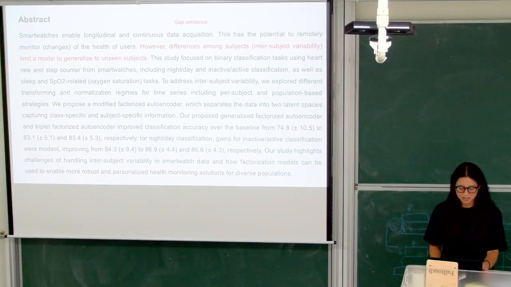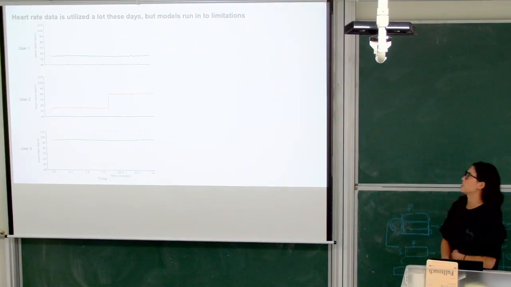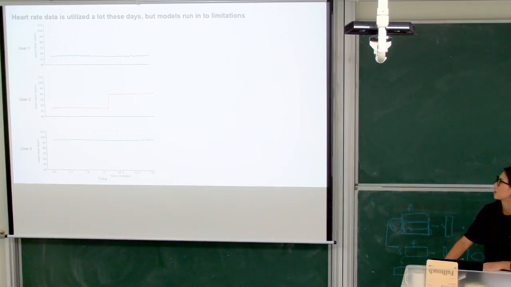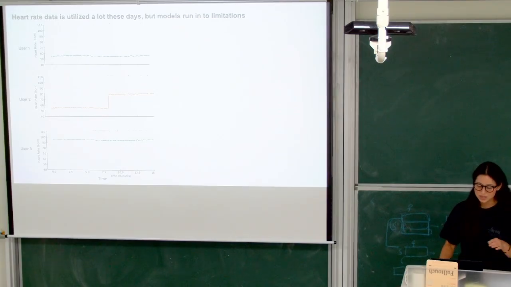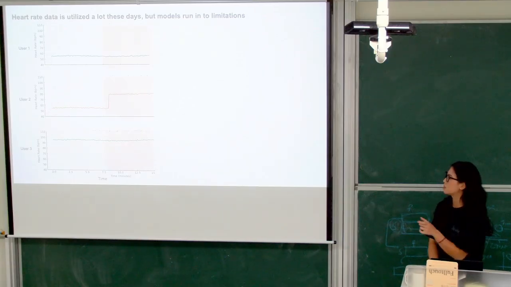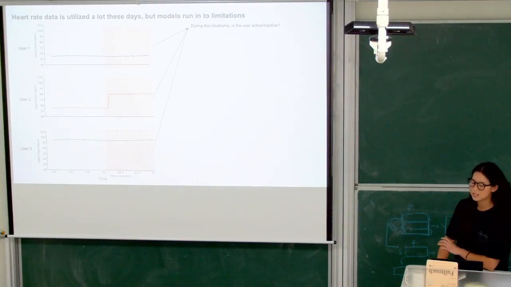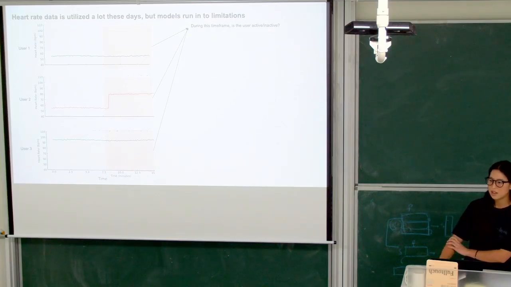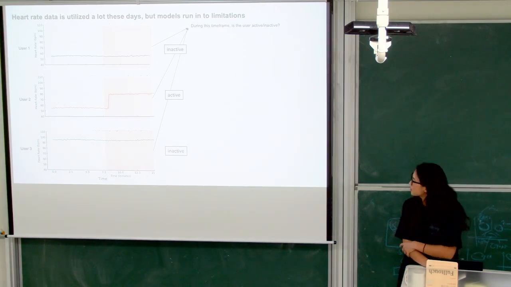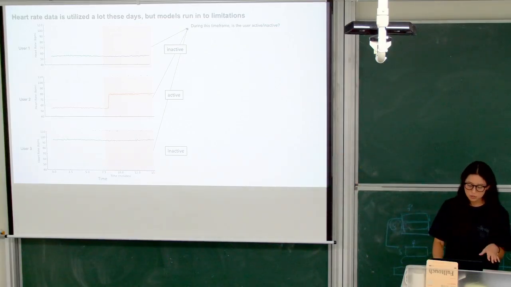So I will begin with showing you three users' heart rate data. This is a very simple model that I just arbitrarily made. Let's say with these three heart rate data, we want to focus on these phases and see, during this time frame, is the user active or inactive? To the human eye, we can guess that the first one is inactive, and the second one, during that phase, increases, so it's active.